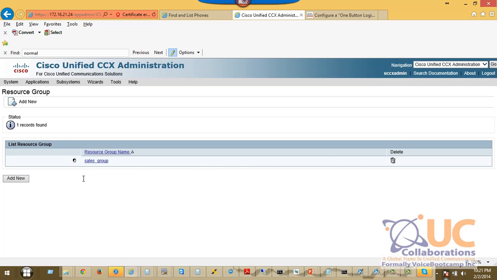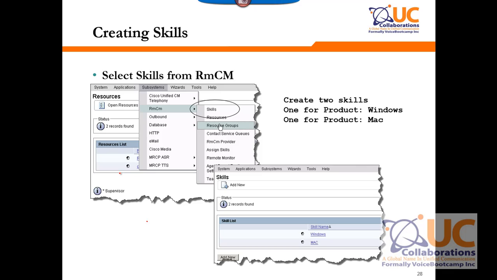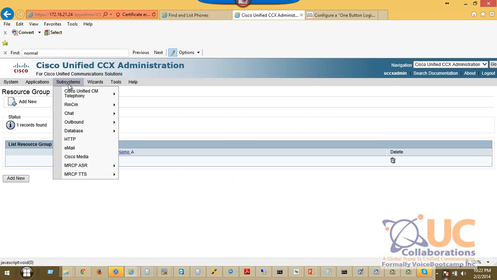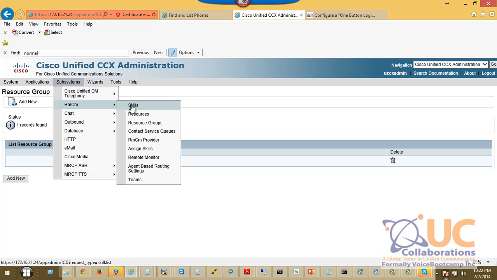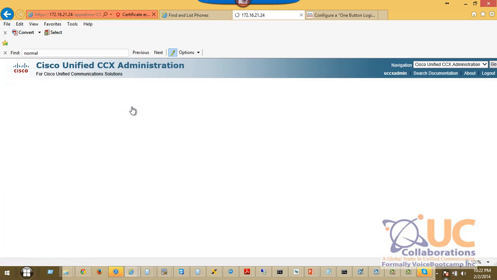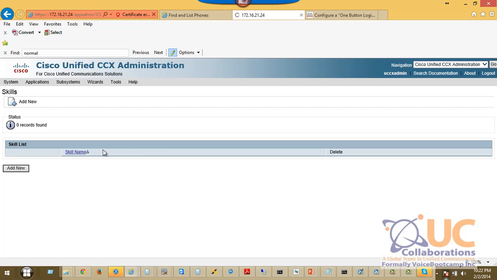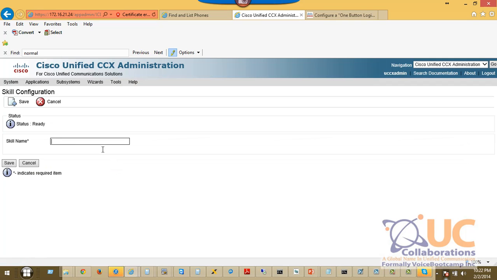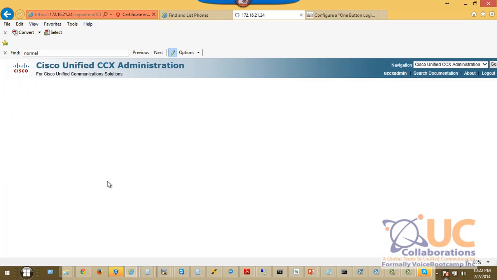Upon creating a sales group, we're going to associate the sales group. We're going to create two skills. You can route calls based on sales, and skills are product based. So you can have certain competency levels based on skills or based on the product. We're going to keep it very simple just to show you. In the next slide, I'm going to show you more advanced features of contact centers. But for now, just simple, we're going to create skills called CCIE collaboration. And I am the expert in that.